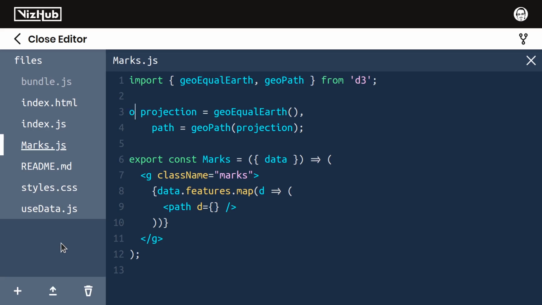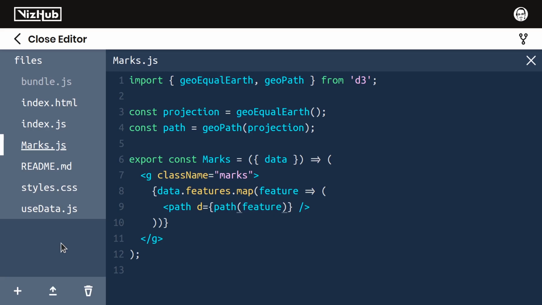To be modern, I'll use const instead of var and declare two separate constants. Now we should be able to pass in our feature to this path generator. It's slightly confusing that there's a D here and also a D here, so instead of using D, I'll use the name feature, because that's really what we're dealing with. Now we should be able to call path and just pass in feature. Let's see if this works.